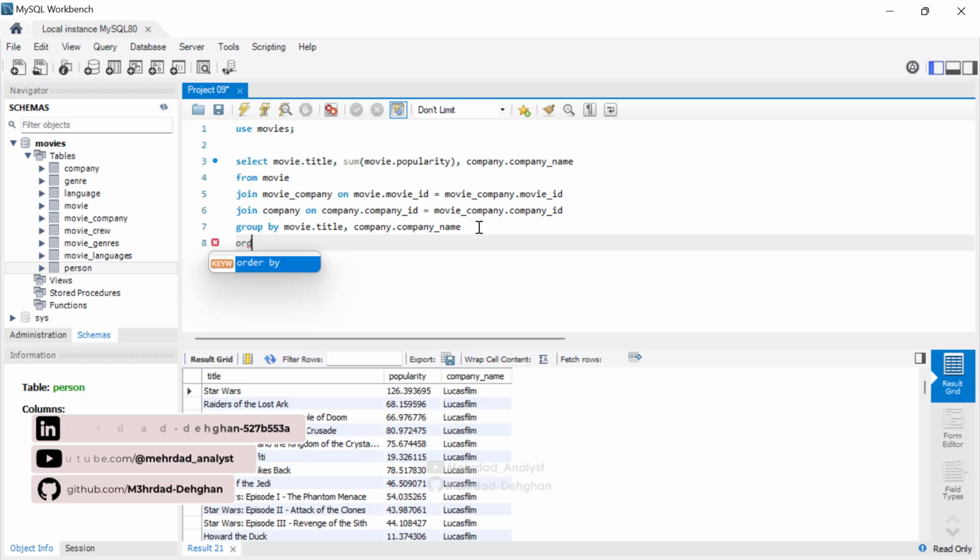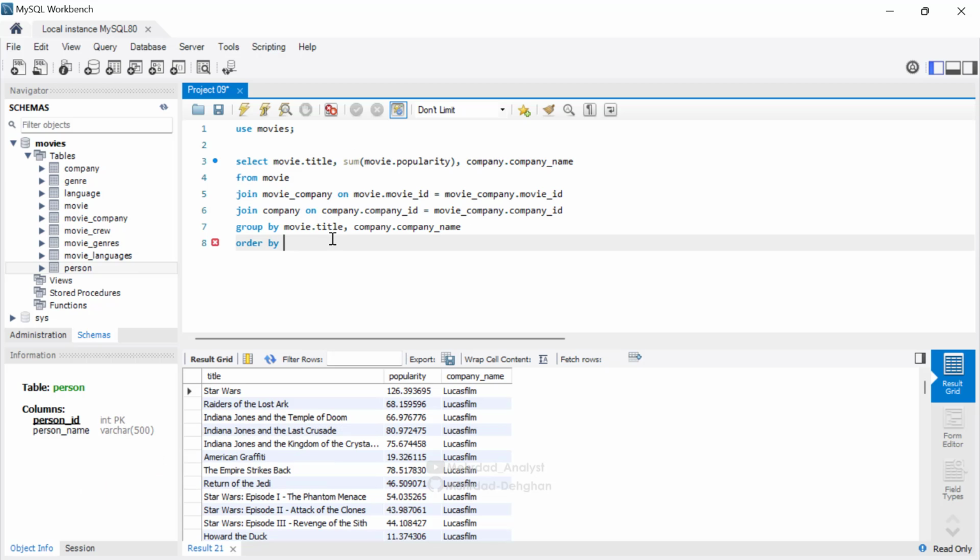And I can order by the sum, and this order is ascending from the worst one to the better, not the best, because they are the worst movies about the popularity, and just limit to 10.